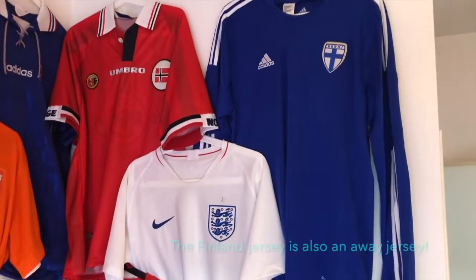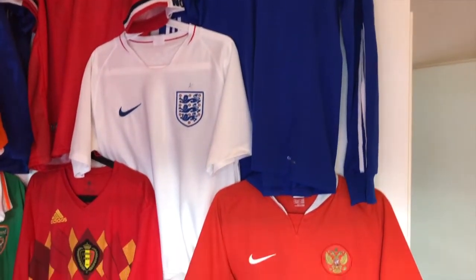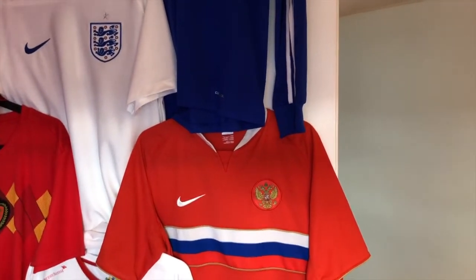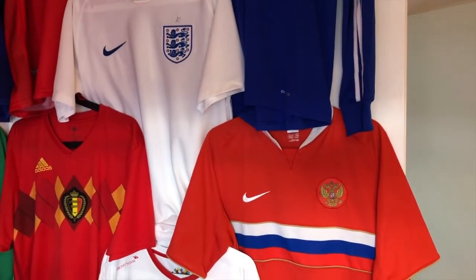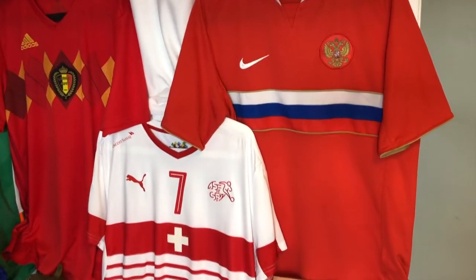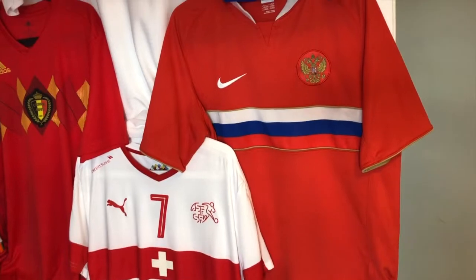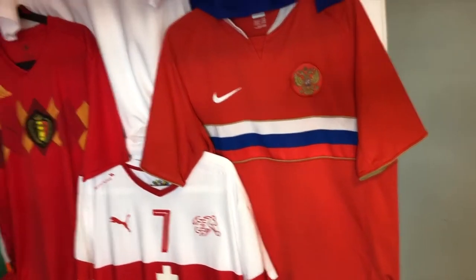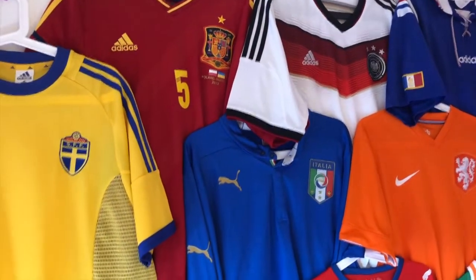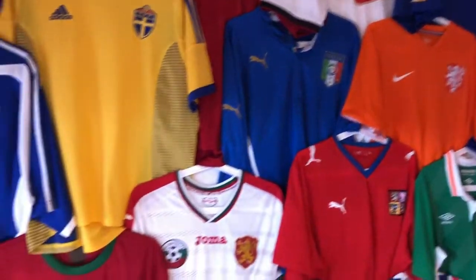On the other wall, we start Nordic on the top — we have Norway and Finland, then England, Belgium, and Russia. Actually, I think this is the Russian home strip — it was the official away jersey back then. So there might be three away jerseys, and then of course Switzerland, which is the other true away jersey. I think it's a beautiful jersey that just deserves to be there — that's the Umbro jersey on the front. And as you see, only the Switzerland jersey and the Spain jerseys have numbers, which is kind of on purpose because I don't have many numbers. I think it's a pretty nice wall.